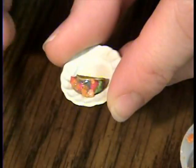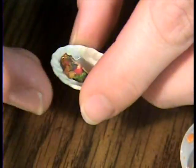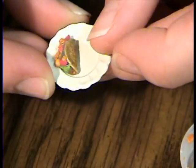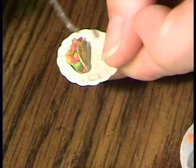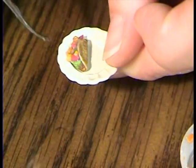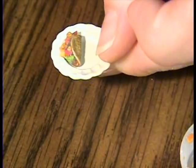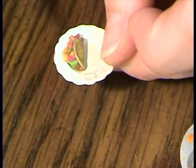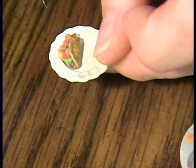Beautiful. So here is your tomato, and you can see the cheese is a little too big on there, but that'll dry. It'll dry hard. Once it's completely dry, I would go back and glaze the entire thing with Triple Thick, and that'll seal it onto the plate and keep it from falling off and stuff. And it'll seal it so that everything stays together too.